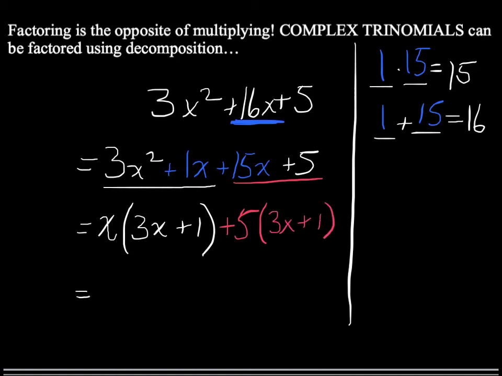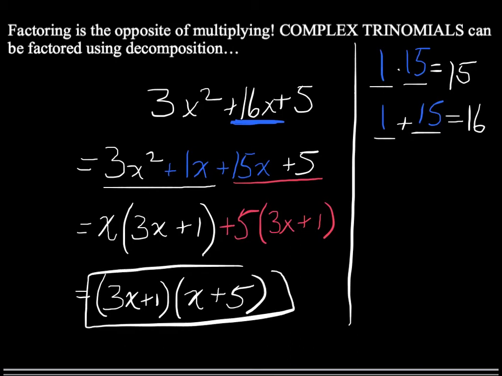Hey, this is exciting. I have a (3x + 1) and another (3x + 1). So there is a common binomial factor of (3x + 1), and it is multiplying both x and 5. In fact, we've arrived at our answer. Once again, you can check that by multiplying it out.